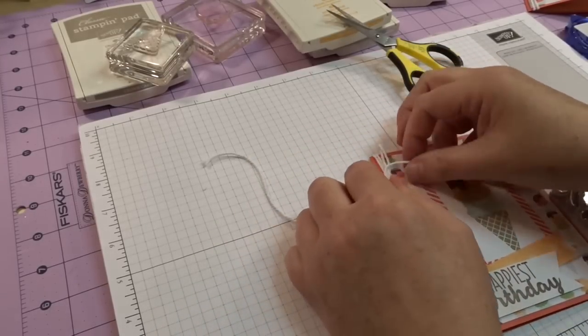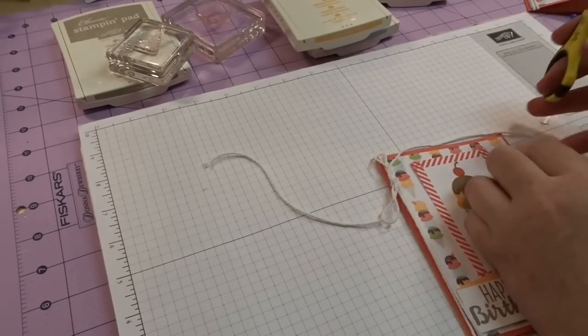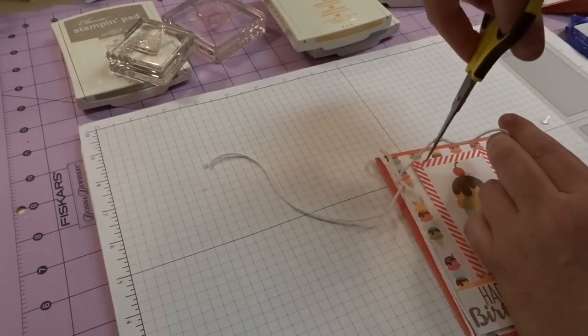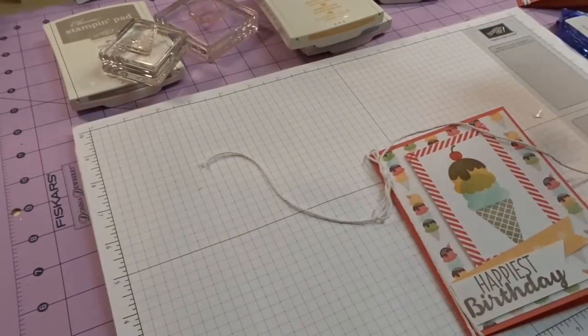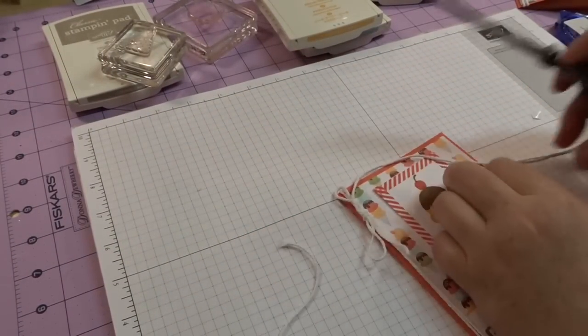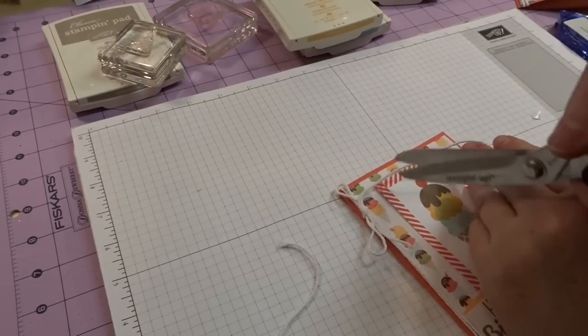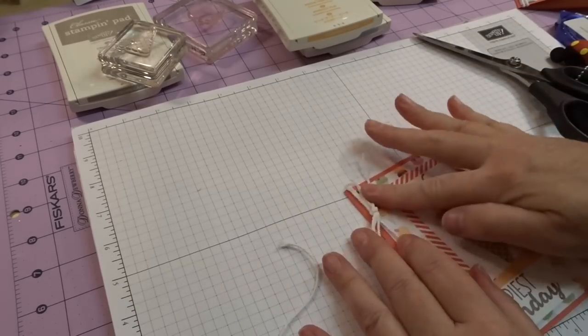And then I will show you also, I've got some other cards that I made using this set. And, let me grab my good scissors here. The good ones that they don't make anymore. I am so sad that Stampin' Up! stopped making these, because they were wonderful.